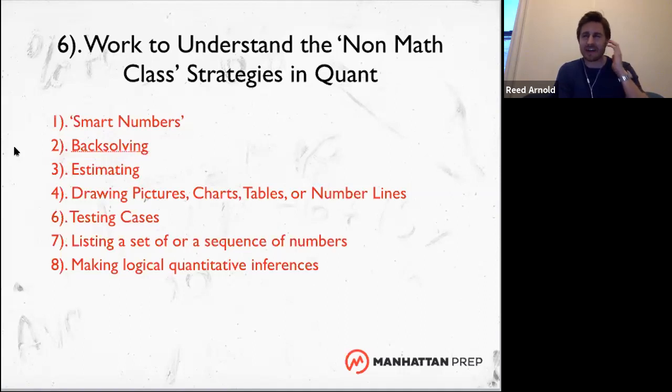And for some reason they have this weird, proud, almost fetishization of algebra. Is that how you say that word? I don't know. They really worship algebra. They think that it makes them better if they know the algebra. And that's just, it's a tool. It's a tool like any of these other tools. So I'm not saying don't practice algebra. You should, and you should get better at it.